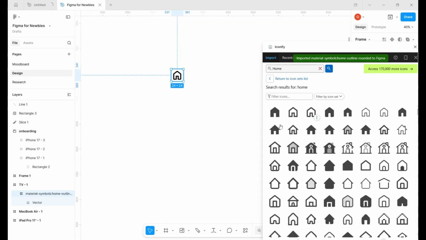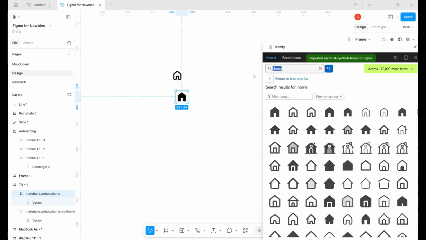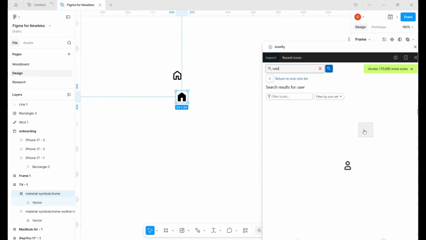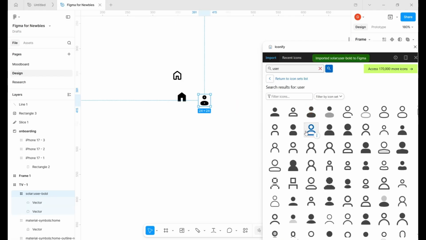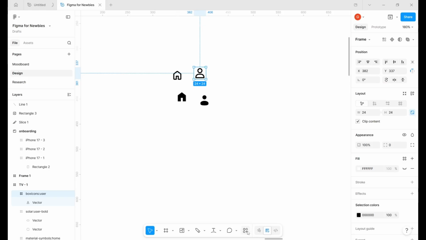You can drag out as much as you would like to pull out. You can search for, let's say, user. Everything related to user icon will also jump out. See that? So you can just pull things out using Iconify. A lot of icons or plugins you might want to use.